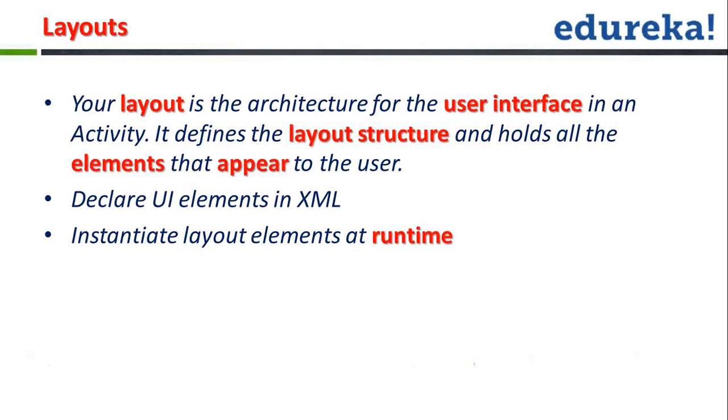So text views are there, edit texts are there, all these are the UI elements which you put inside your layout file. So this is like a view. Everything in Android is a view. A checkbox is a view, a button is a view, a radio button is a view. Now when you create and run the application, what happens underneath the framework is that the instantiation of all the UI elements happens from the layout file. That's the background working process of the Android framework.